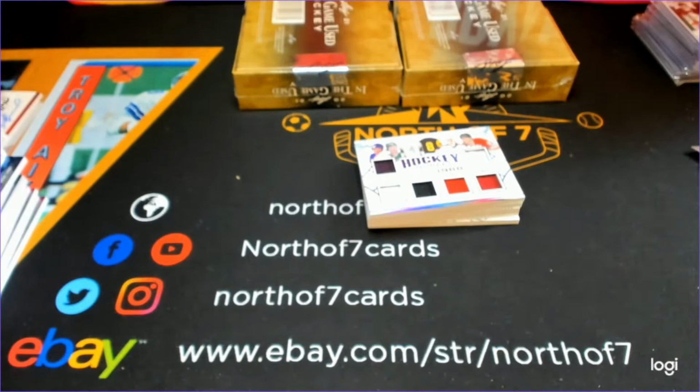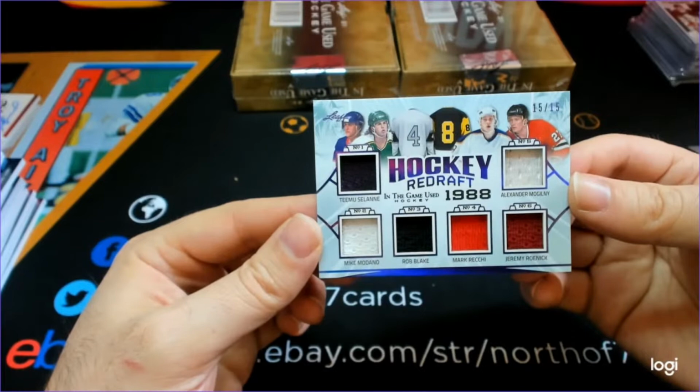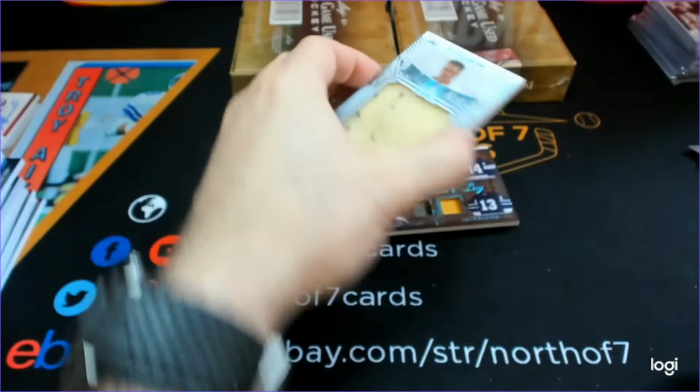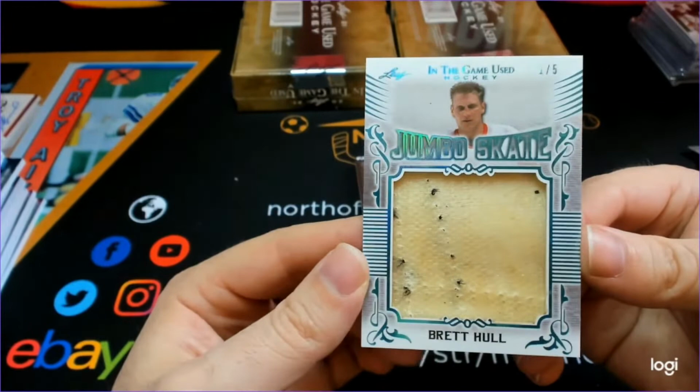Oops, sorry, nicked the camera. Here we have a Hockey Redraft 1988 with Teemu Selanne, Mike Modano, Rob Blake, Mark Recchi, Jeremy Roenick, and Alexander Mogilny, numbered 15 of 15. Got a Wayne Gretzky centerpiece, numbered 31 of 35. And now we have a Jumbo Skate of Brett Hull, numbered 1 of 5. It's hard. Must be where his foot goes. The bottom of the skate.